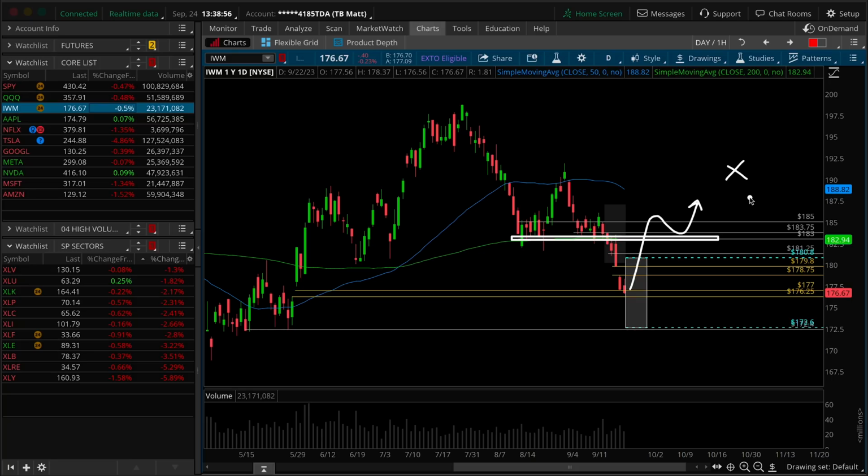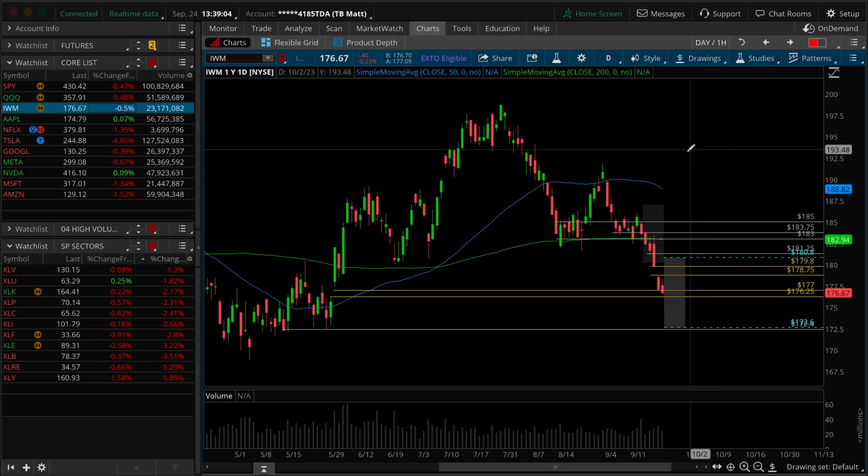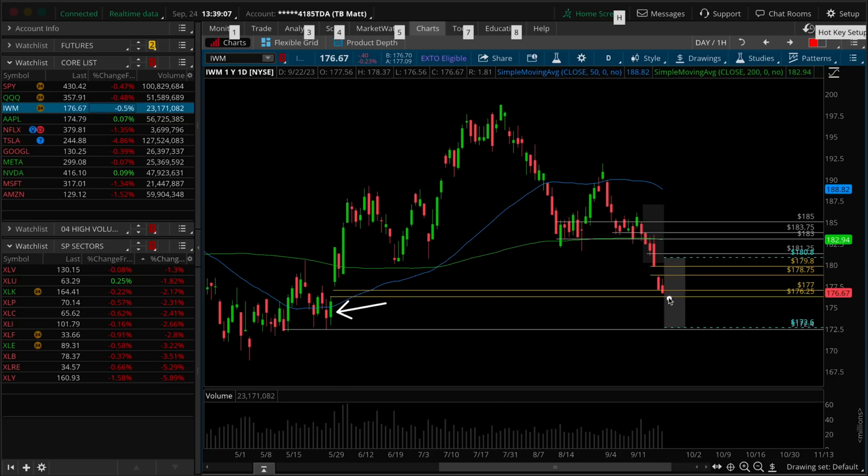Usually we're talking about 60-40. That would be like 90-10. 90-10 odds for a higher low in continuation over 183 into the coming weeks worth of trade. If we do rotate lower, there's really not a lot of structure down here. I mean, we're talking about the full deviation on the expected move with no structure, right? So there's nothing to save us underneath 176.25. The next support underneath is 172.50.